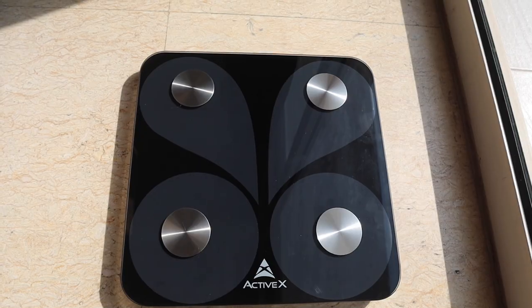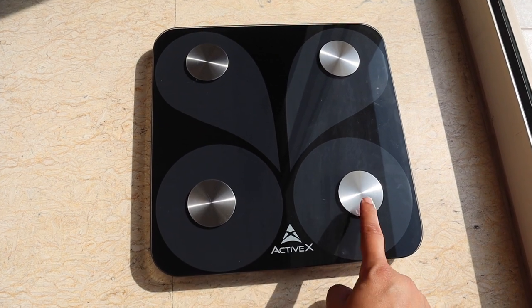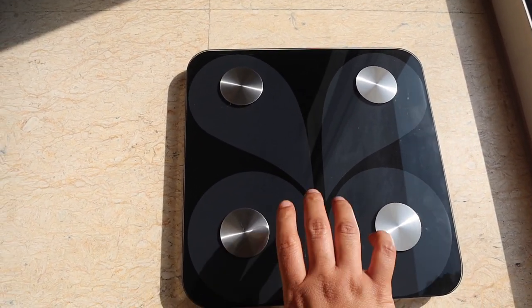This is basically designed in Australia and has dual BIA technology, and it uses two different frequencies to register your body composition or your body analysis. So what is basically BIA? Painless low level electrical current travels through your body, and that is basically used to calculate your body analysis. So this is not just a hua kind of thing that kuch bhi bolte hain. So it actually has a principle behind the working of this machine as well, which is actually good.